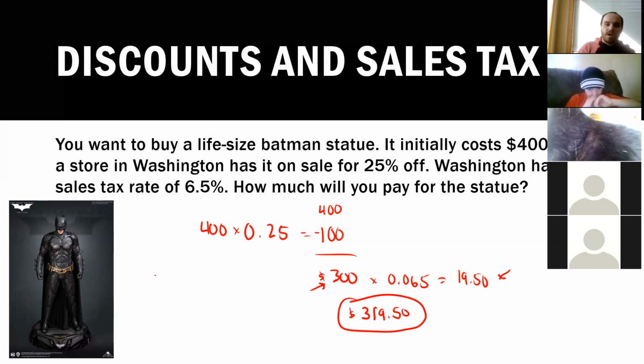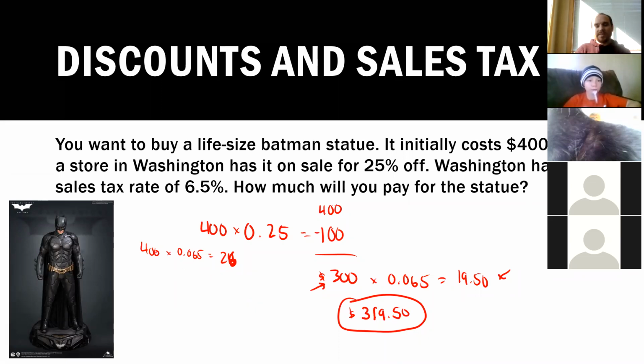Now, a lot of people calculated them out like this. So they did the discount and then they did 400 times 0.065, which gave them 26. And then some people were adding it to the 300. Some people were subtracting it from the 300. Some people were subtracting it from the 400. Some people were adding it to 100 or subtracting it from 100. I got 406.5 from my first answer. Yeah, I don't know where your mess up was, but that's all right.